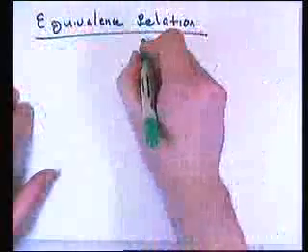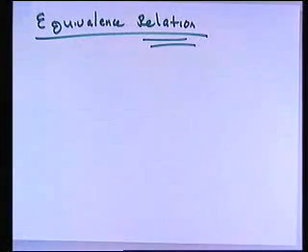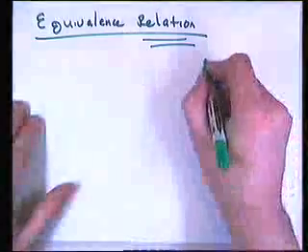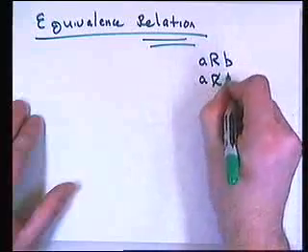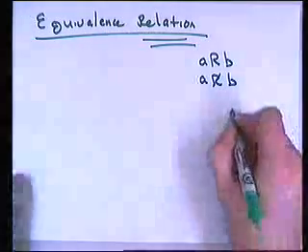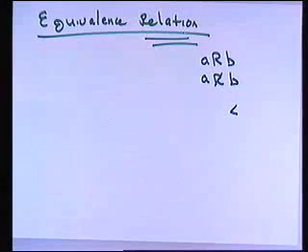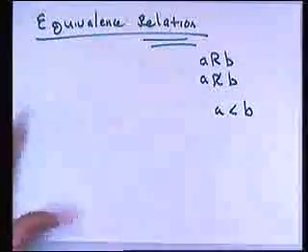In general, when we talk about a binary relation, we're simply talking about some formula or some description on two values where the result is true or false. So if I say A is related to B, or I can say A is not related to B, we're basically asking, given these two values, are they related or not? One example of a binary relation would be less than, where given two integers, or any values of whatever we're dealing with, either the first is less than the second or it's not. And so this expression is either true or false.